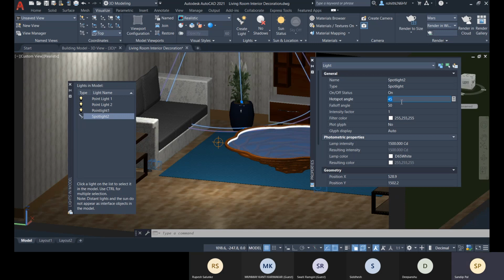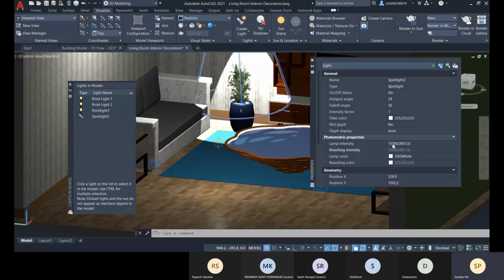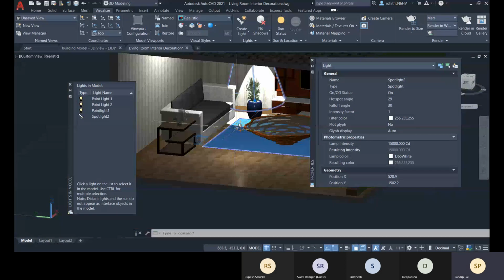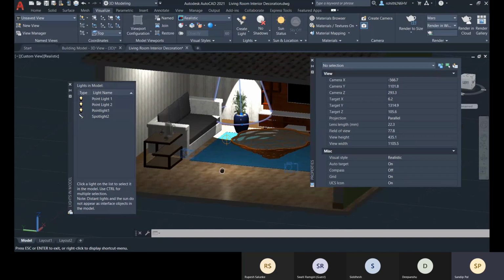So here, let me change to hotspot angle 30, and then let me match these 30. Okay, and about the lamp intensity. So the lamp intensity, let me just add another. Here you can see. Okay, so this is the spotlight. This is called a spotlight, which is applied here.